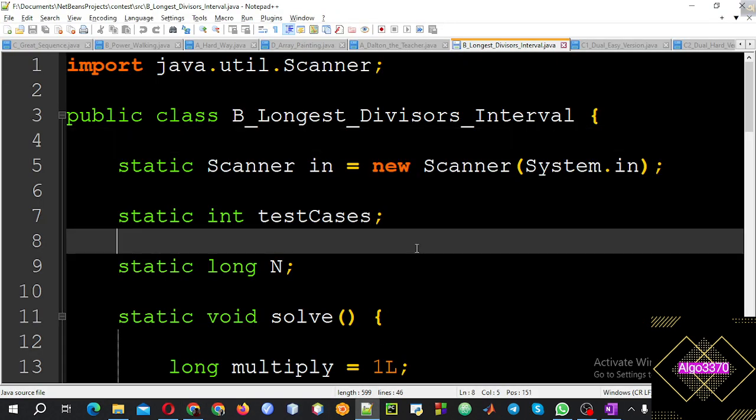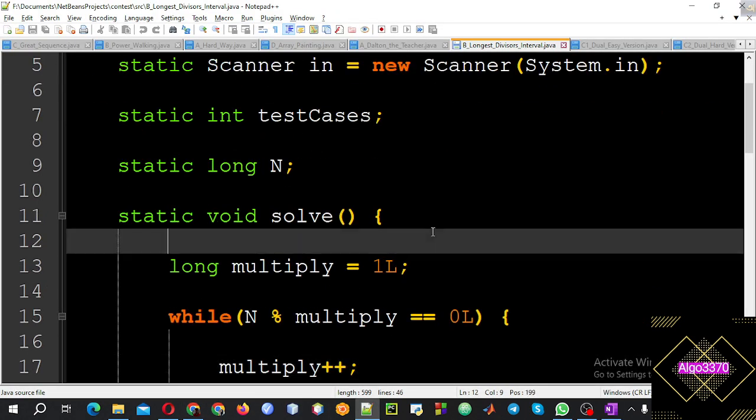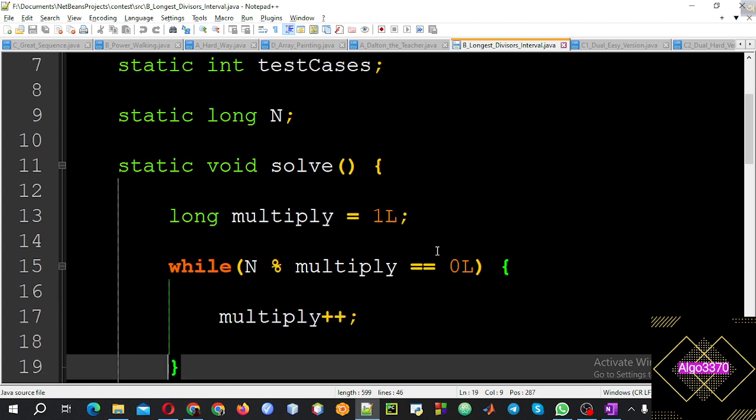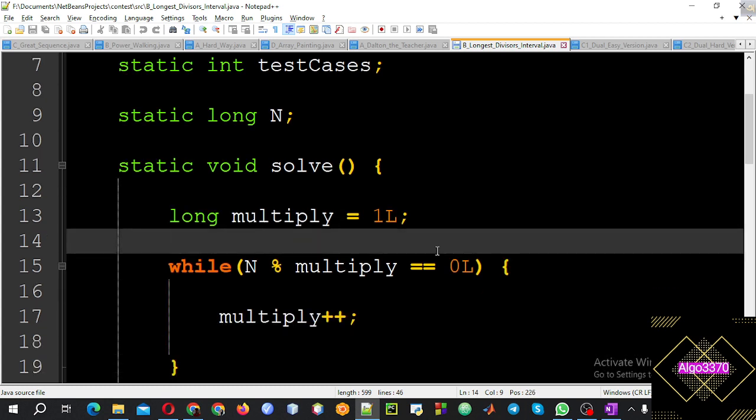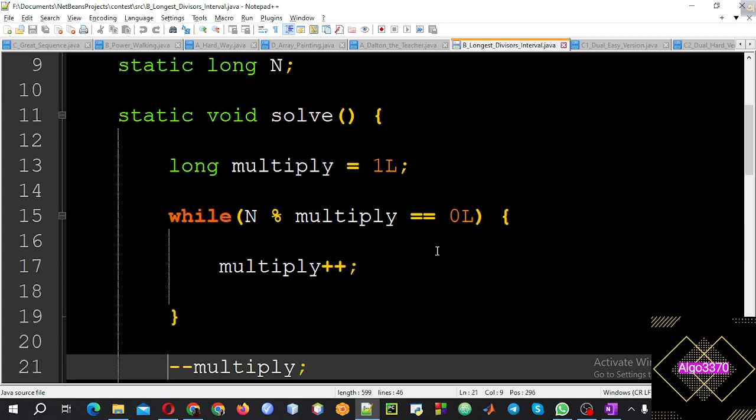If we jump to the solution, what is our first multiple? 1. How many times will we continue this interval?